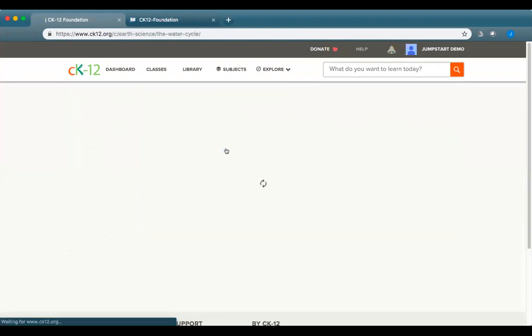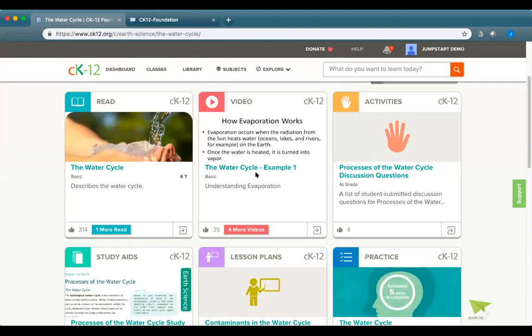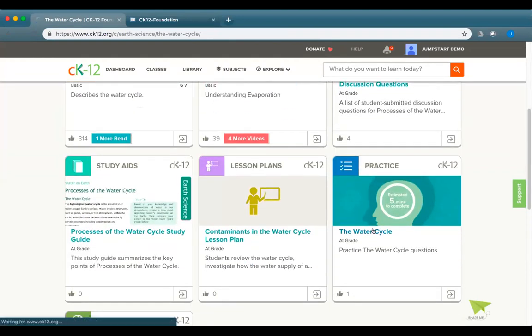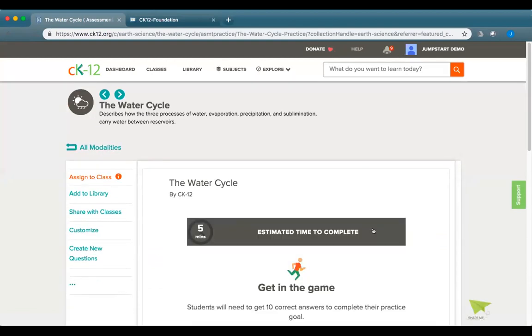So if I go to a concept page for a particular topic, which has all different types of learning options, or I go directly into that practice through that search, I get to this page. And this is our practice page. This is super helpful because it has a couple pieces. I could write new questions right off the bat from here. So create new question option. I could, and that would put questions into future quizzes.